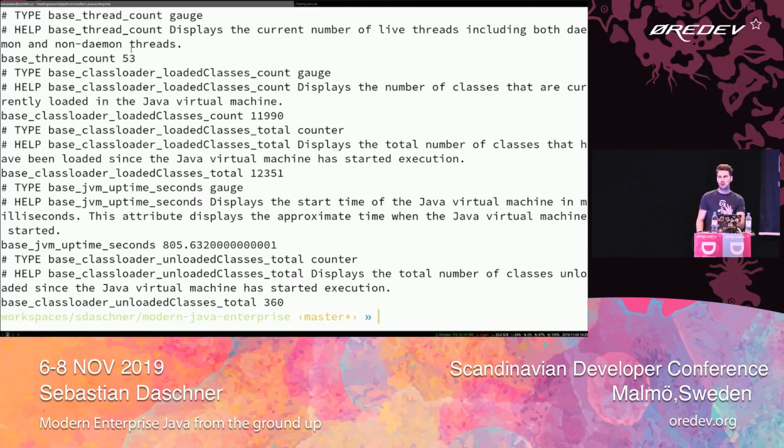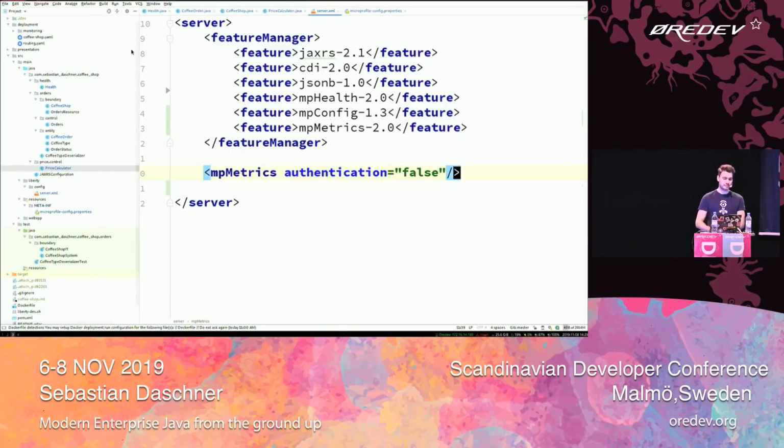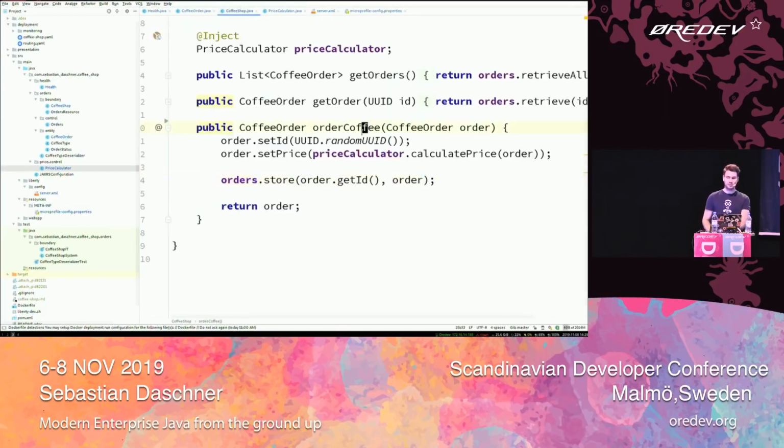Okay, this might be helpful for operations. So it already includes a lot of things out of the box that I don't have to configure, which is good. But these metrics are particularly interesting if I can include some business-related metrics, right? So rather than just saying, what is the transaction rate, what is the memory, whatever of my application, I want to say, okay, how many orders have been placed? How many coffee was ordered? How much money did we earn today? How much revenue we have, or whatever.